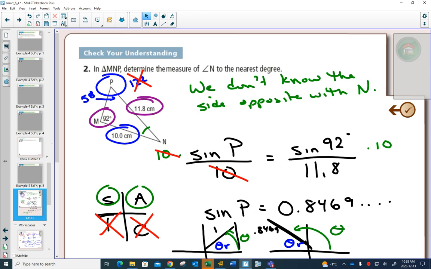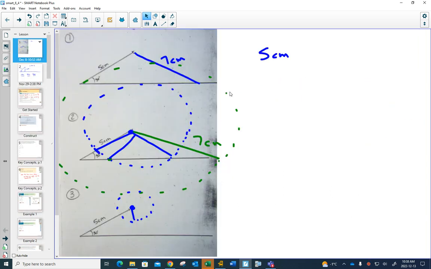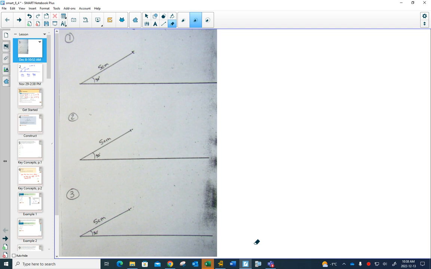What we just saw in this question was connected to the triangles that we did here at the beginning. Do you remember yesterday when we drew the triangles that if it was 7 centimeters, only one triangle was possible. But if we had 3 centimeters, two triangles were possible. The key here is noticing that when we drew the 7, did it make sense that there was only one triangle because the 7 is bigger than the 5? Anytime that opposite side is bigger, there's only one triangle that could be drawn.